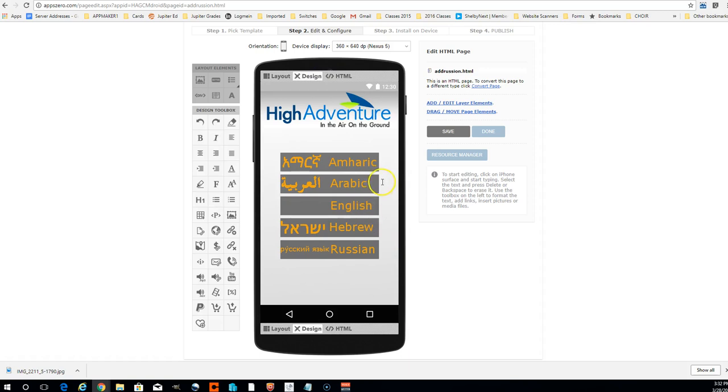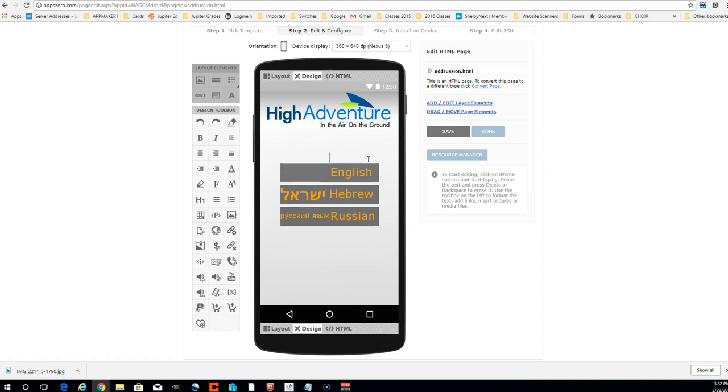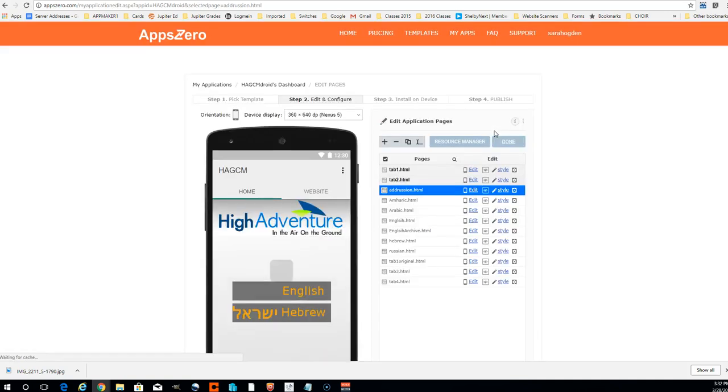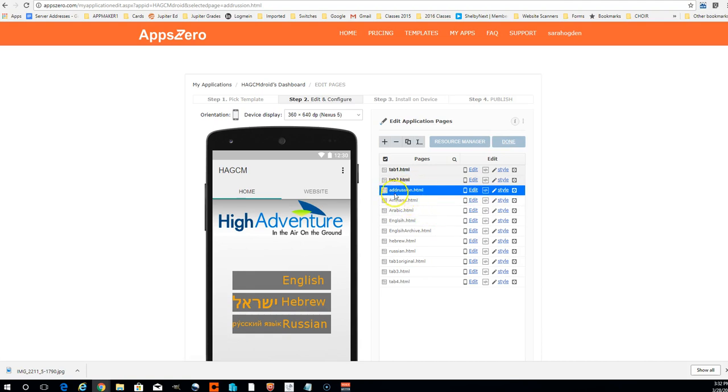We do not, right now, want Arabic, so I'm going to click to the right of Arabic and press backspace, and we don't need Amharic, so I'm going to click to the right of Amharic and click backspace, and then I'm going to press the delete key to move that up a little bit. And that's right about what we want, I think. So now I'm going to click Save, and I'm going to click Done. And now this is what we want to be our new front page.